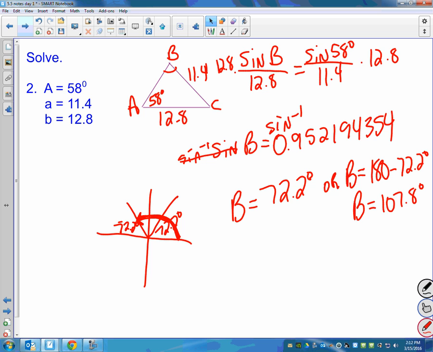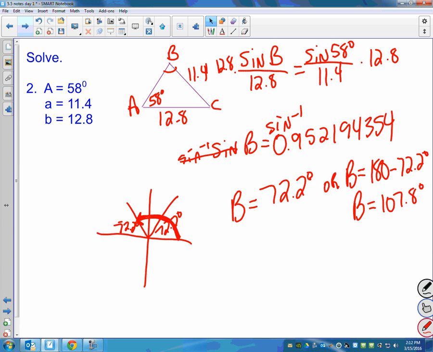But the question is, some angles don't make a triangle. So what you have to determine is look back up there and say, if I have 58 degrees and I have 107 degrees, do I have some degrees left over for a third angle? Yeah, because 58 plus 107 is not 180 yet. Do you agree with me on that? What if my second angle was 140? If this was 140 and this was 58, could you make a triangle out of that? No. So that's how you would say, well, that doesn't exist. So you have to look at it every time and determine it.